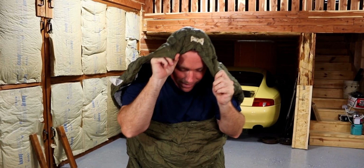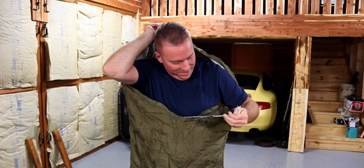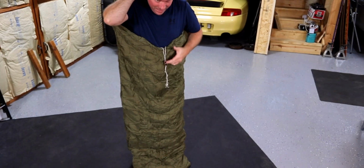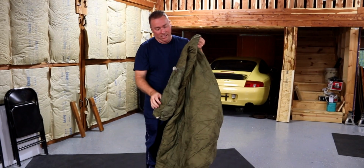It smells a little bit like chemicals, but nothing at all. But it's the first one I've ever seen that has no zipper. And it does have a drawstring with a piece of cardboard on it. Must have been low budget, these must have. And would it keep you warm? I guess it would if you stood here and fluffed it up enough and got it all lined out. Would it keep you from dying? Yeah, probably. It does have a white inside, so I guess you could flip it around if you're in snow.